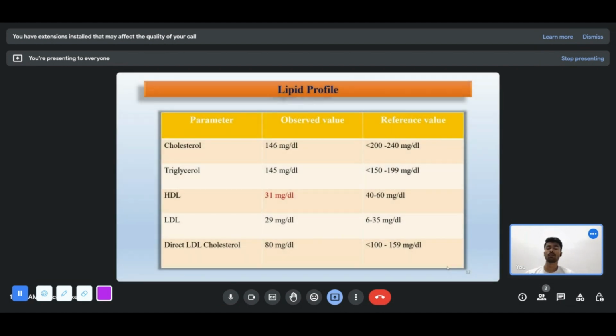HDL means high density lipoprotein, which is also called good lipid, which has the function of carrying the blood fat or blood glucose towards the heart. And what is the work of VLDL and LDL? They simply carry the fat or blood glucose from the heart to the muscle. So we see here that the HDL level is less than normal, so there is a chance of suffering from hyperlipidemia.